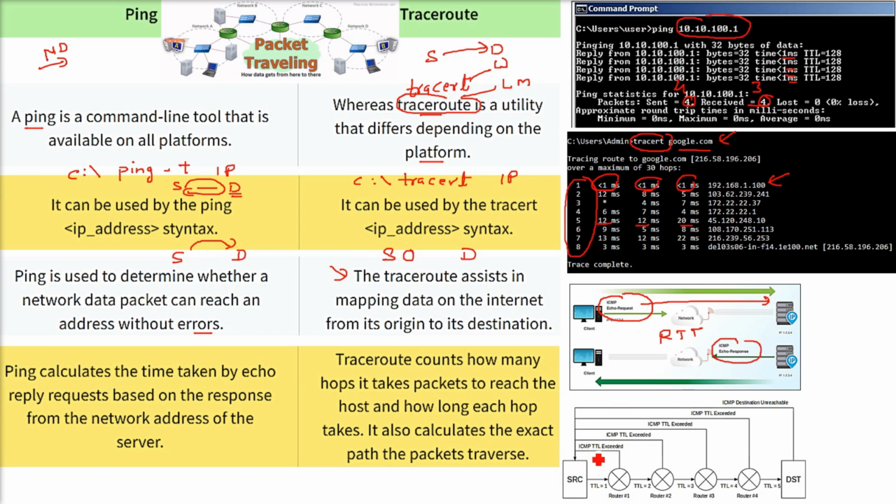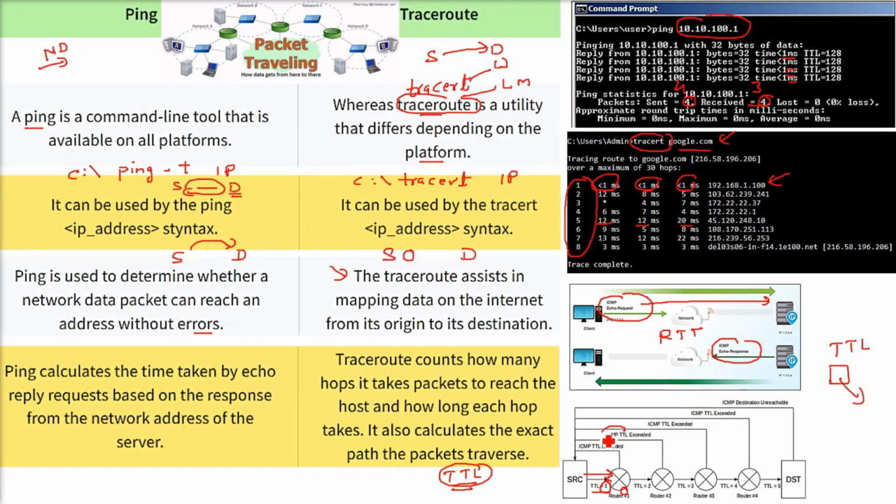But in traceroute, there is something different happening. It uses the TTL. TTL is an 8-bit field in your IPv4 header. If you see the IPv4 header, you will find it. When the TTL is 1, it goes to the first router, because TTL is always decremented by 1. Whenever it becomes 0, that packet will be dropped. So first the source will send a packet with TTL equal to 1 to router 1. Router 1 will reply back. Then the next one is TTL 2.